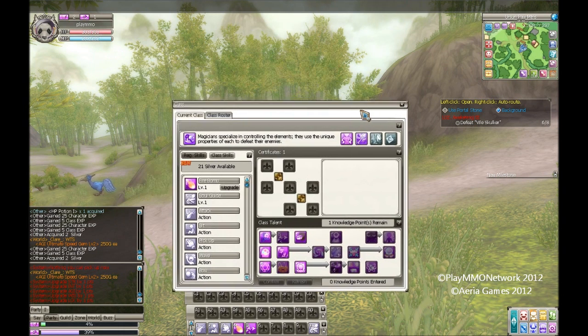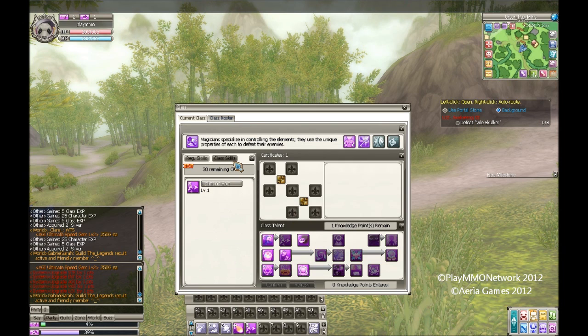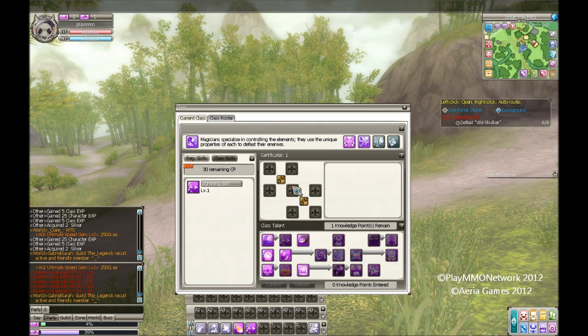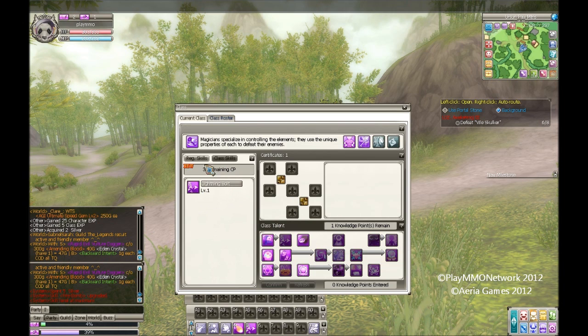So the way Eden Eternal works is there's a huge customization, which is why I like this game. Alright, so we have the fire bomb that we can upgrade, and class skills. This is a lightning bolt, and let's see, fire bomb. We have 21 silver available, and it looks like every time you level up a skill or learn a new one, it will cost you some silver. Then you also have the class skills, and this is the CP for class points. So let's go upgrade. Level 2 now, and then we can't do that yet.